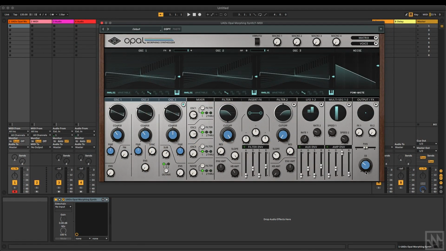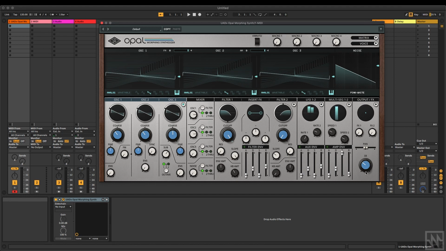Today we're taking a look at Opal, which is a brand new software instrument by Universal Audio. This is part of their Spark collection of native plugins, and it's kind of a big deal for them because it's the first time they've created a completely original software instrument. They have previously done emulations of mini Moogs and pianos, and they did a bit of a Rumpler instrument for their Luna platform, but this is a completely original, from the ground up software synth, and frankly, they've really knocked it out of the park.